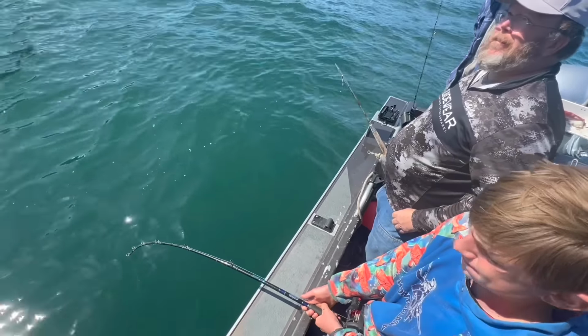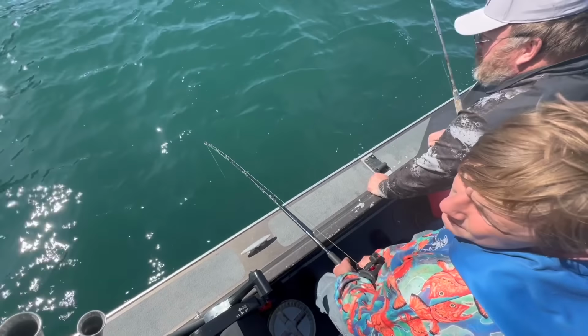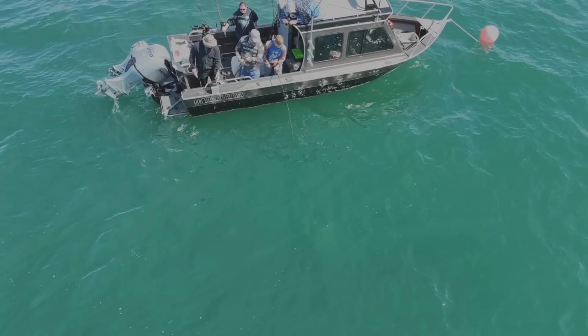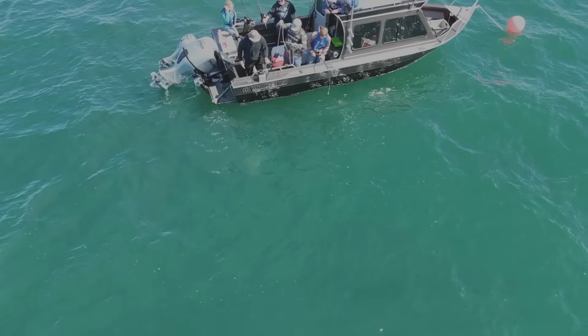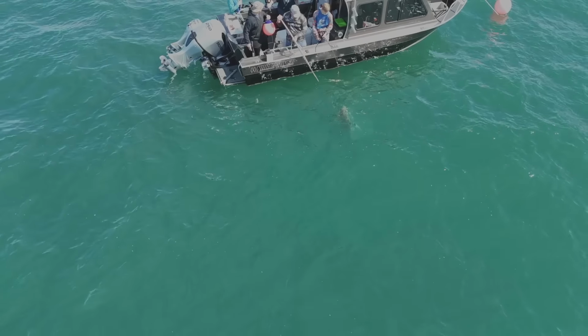Running. Cody, now you know how I felt. I'm gonna sleep good tonight. Okay, here he comes. You can see him? Yep. Oh my goodness. I think he's gonna take another run. Is the buoy tied off? It's a big fish. No, it doesn't need to be tied. 60 inches at least, 65 probably. It swims around, it's still on the line. Come on.